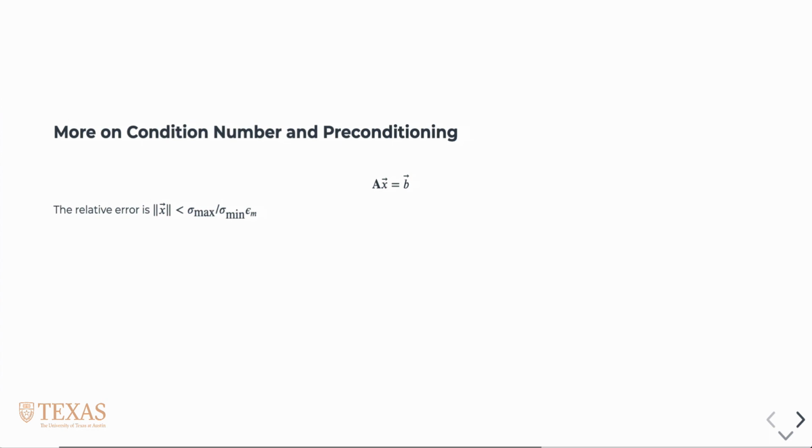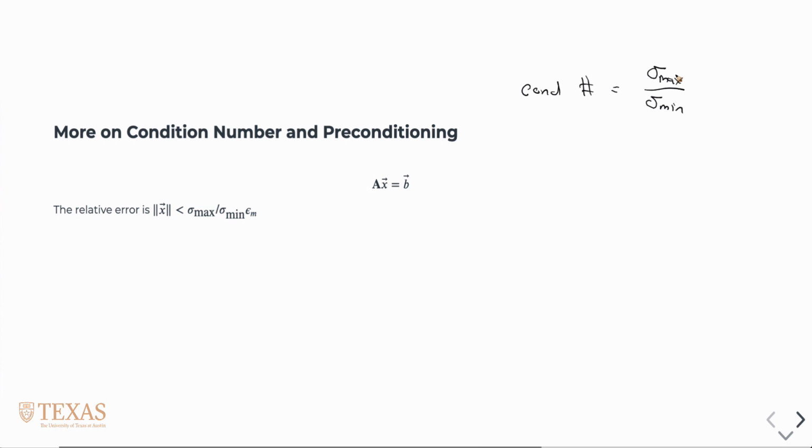On the very first lecture, when we started talking about numerical methods, we mentioned a matrix's condition number as its sort of amenability to numerical computation. So what a condition number is, is the ratio of the maximum to the minimum singular values. And if it's a very large number, then that system would be more prone to instabilities.